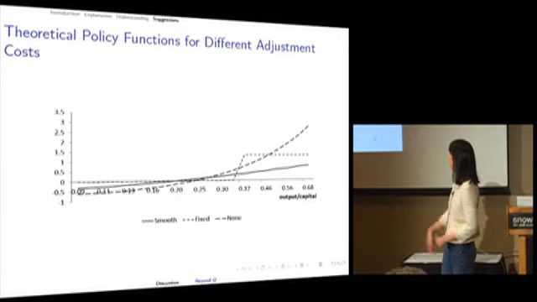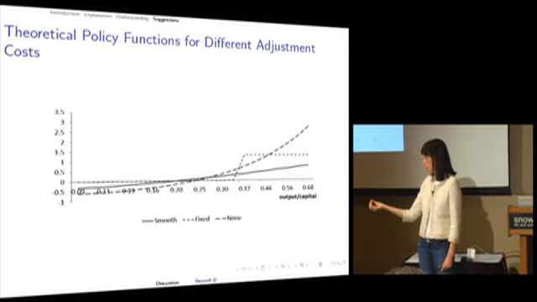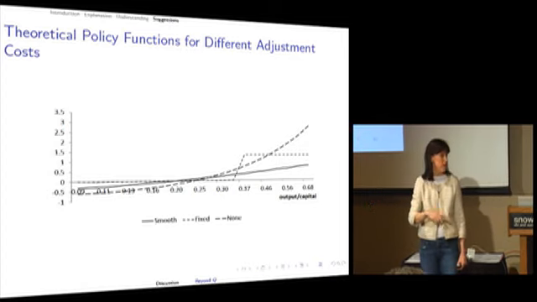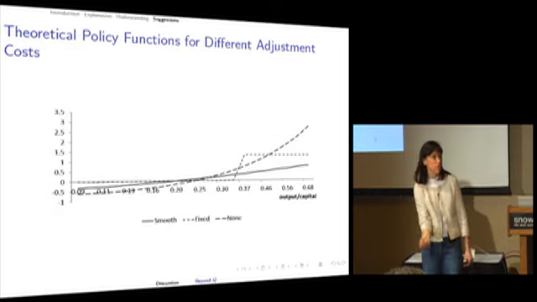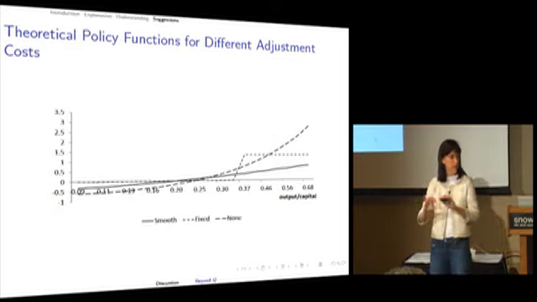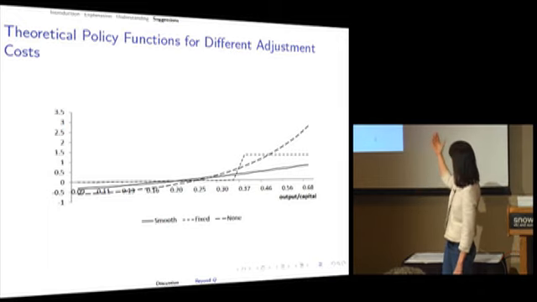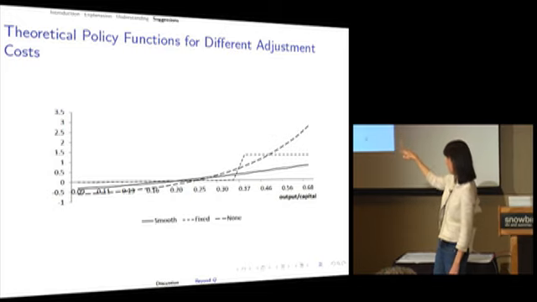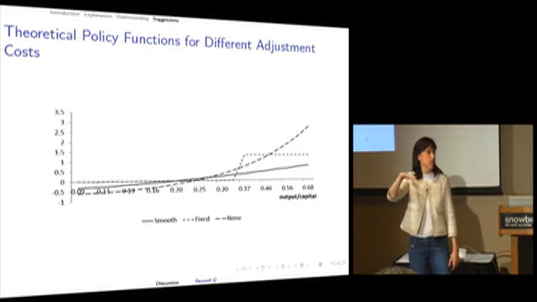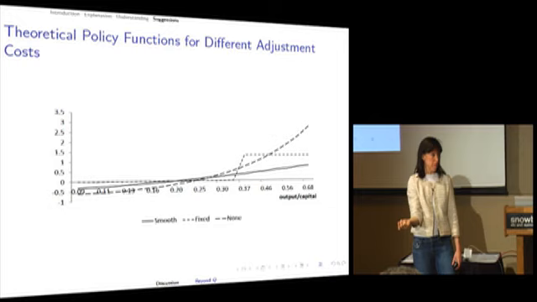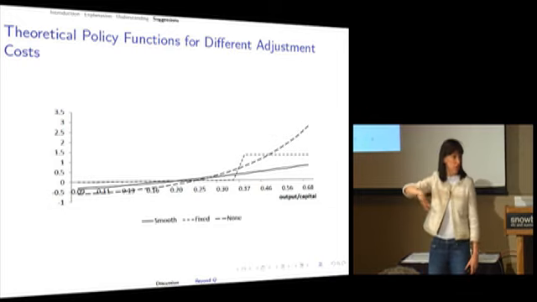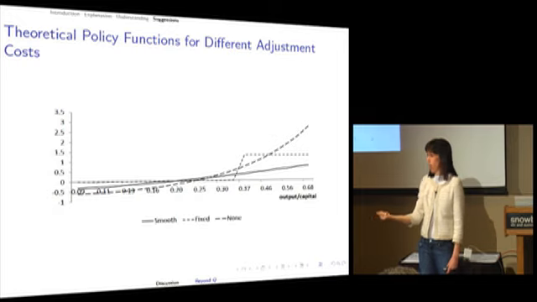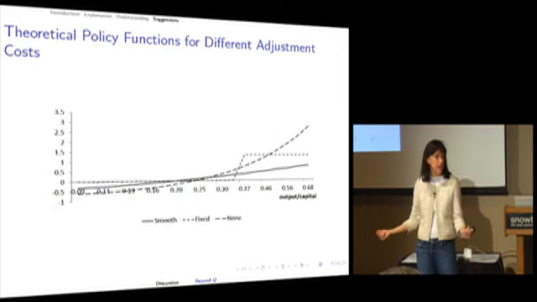So here are some theoretical policy functions for different adjustment costs. And this policy function is in terms of the observables. So I've substituted Z, the unobservable shock, out and substituted back in output, just like they do, except in the theoretical model. And so we have on the horizontal axis output to capital, and on the vertical axis, which is not labeled, is investment. And yes, those numbers are real. So solid lines, smooth adjustment costs. We see a fairly flat relationship between investment and output. No adjustment costs. Of course, we see a much sharper relationship, right? Because the firm is going to respond more strongly when it doesn't have anything pinning it down.